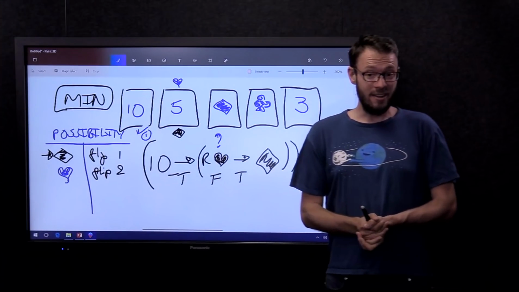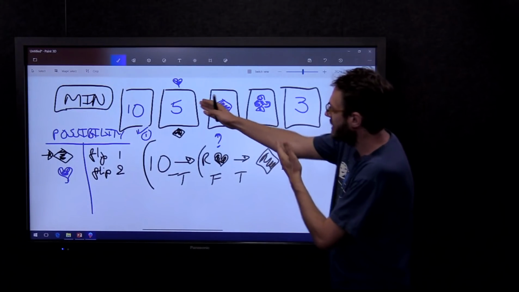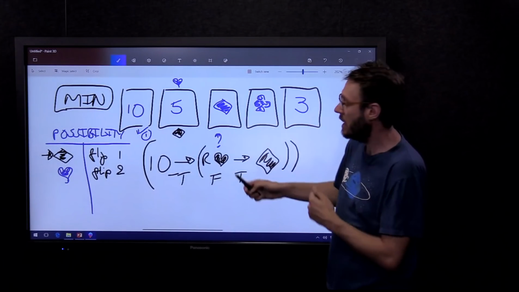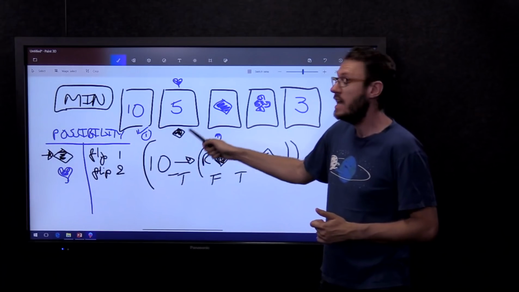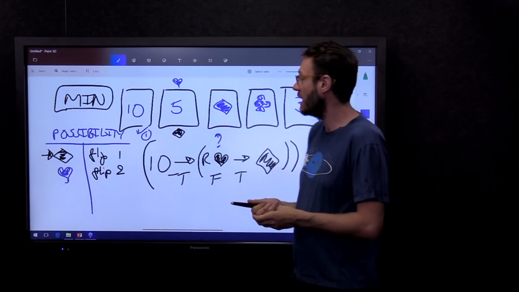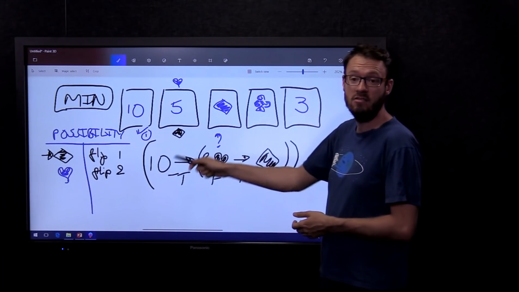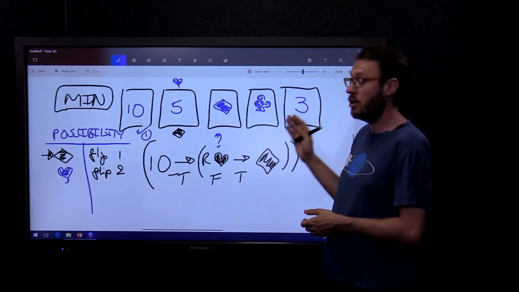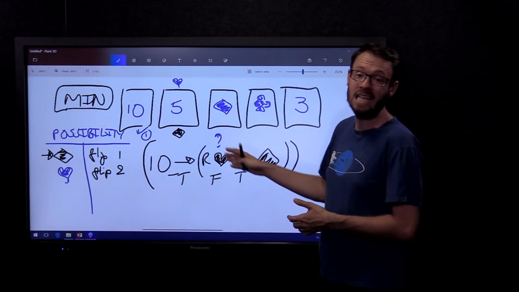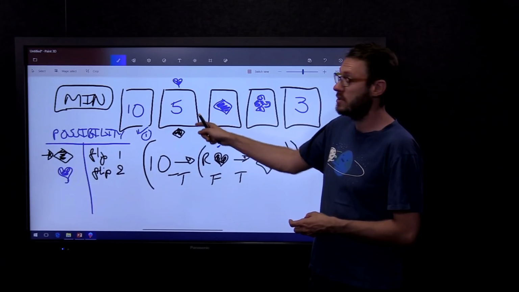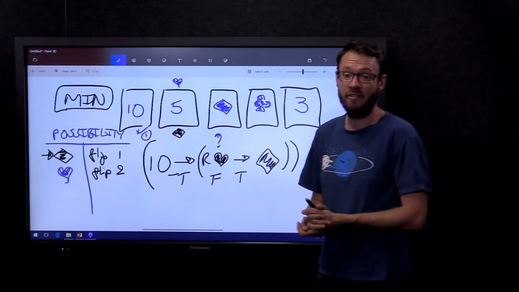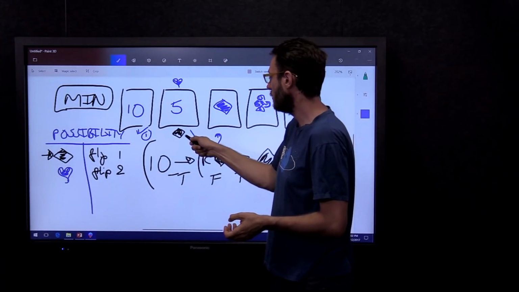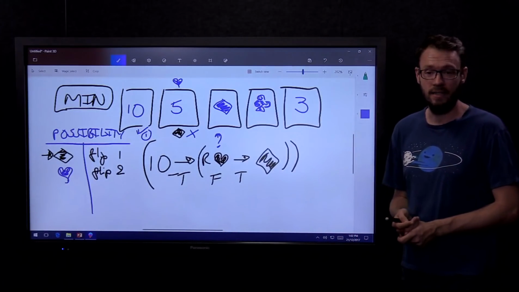With respect to this 5, do I need to flip anything? Well, notice that 5 is not a 10, and so the first part of this conditional is false for that second card, and so I know that I'm never going to get a falsifying situation, so I don't need to flip anything in order to rule out that the conditional is false with respect to that card, because that card can never falsify the conditional, so I don't need to flip that card.